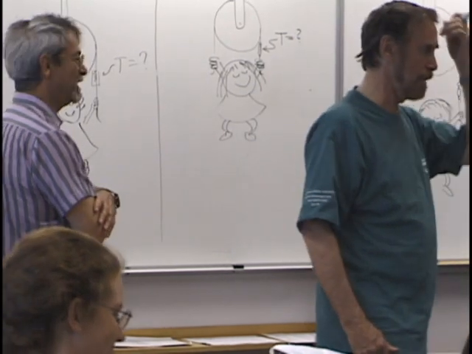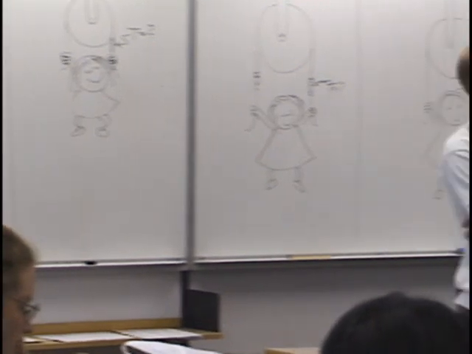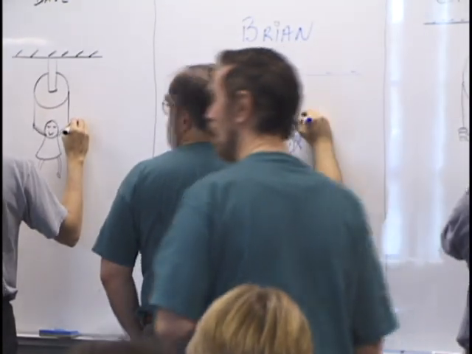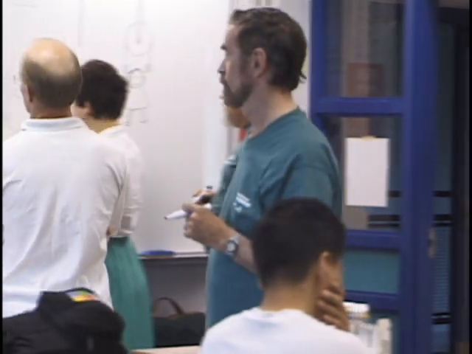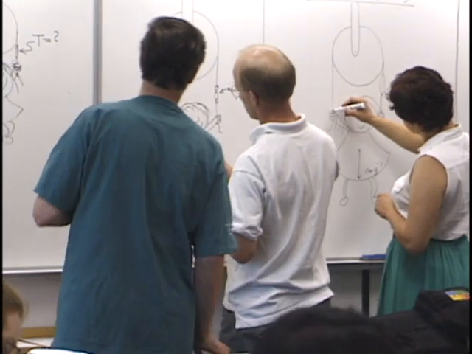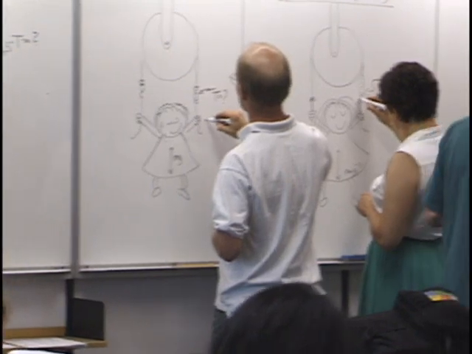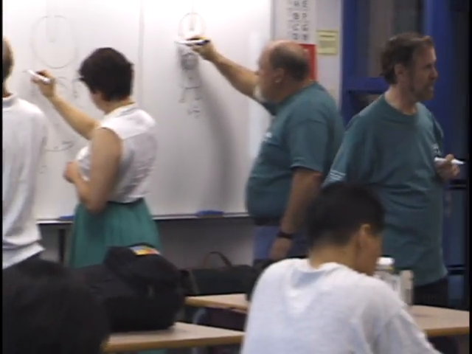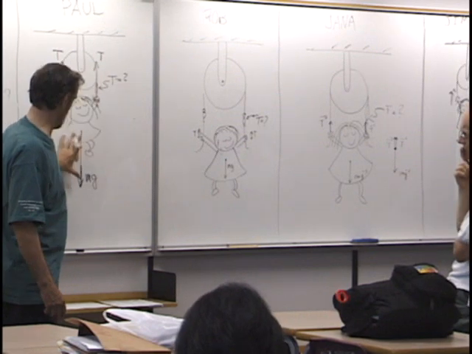Now, if we had a different pen, we could draw a vector diagram of all the forces that act on the girl. The girl is the system. Draw all the forces that act on the girl. Get our vectors in the correct proportions. And I would make it so that these T's are half the size of mg.